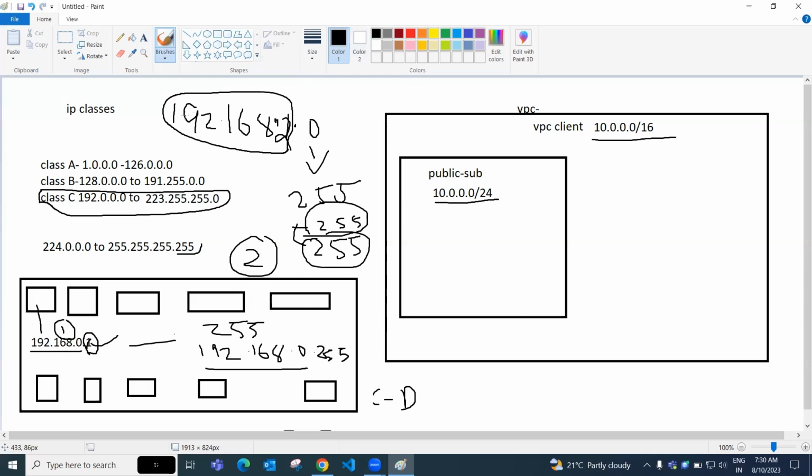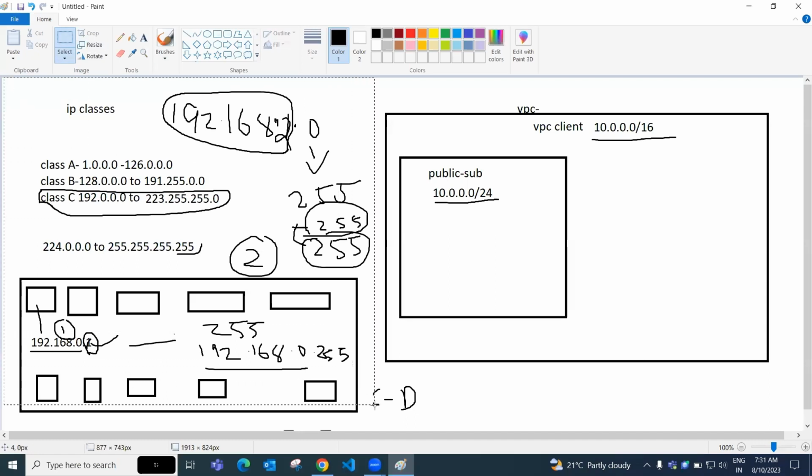Any doubt? Yeah, just one doubt. If you see on the right side of the screen, you said 10.0.0.0/16. So what does that mean? /16, /24? Yes, that is called a netmask. I will explain the netmask.